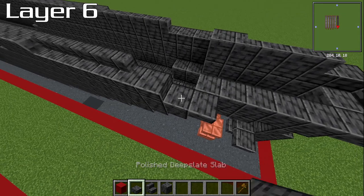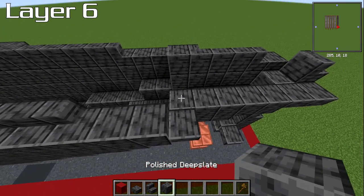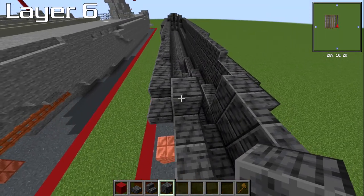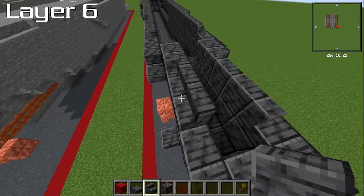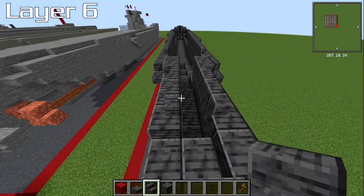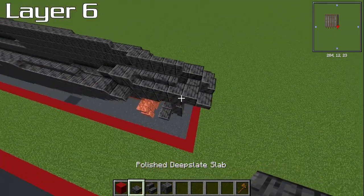Then two slabs, one and two. Then what we are going to do right here is we're going to have a block. Then we're going to have four stairs. We're going to have one wrapped around here, two facing the middle, and then one facing the front of the ship there like that. Then we're going to have one slab on the end like that as well.